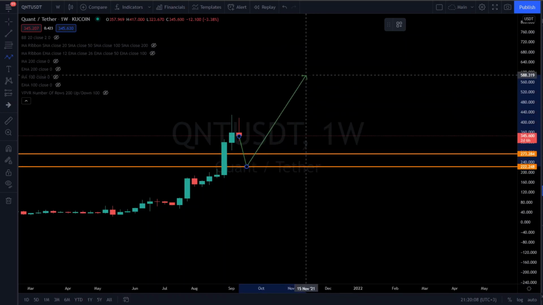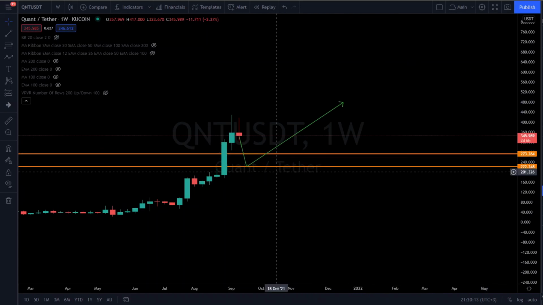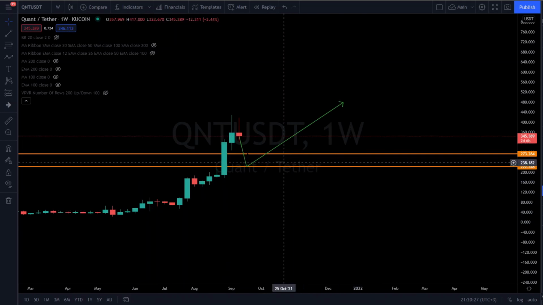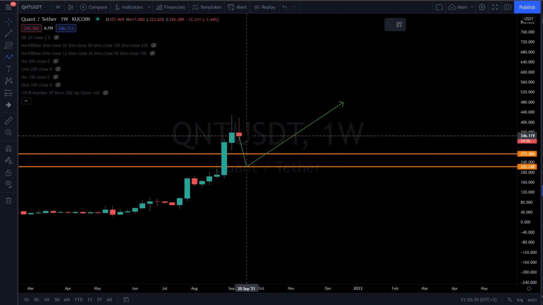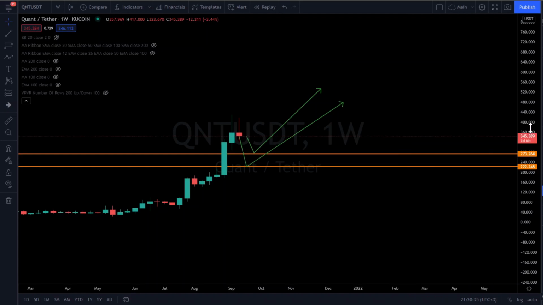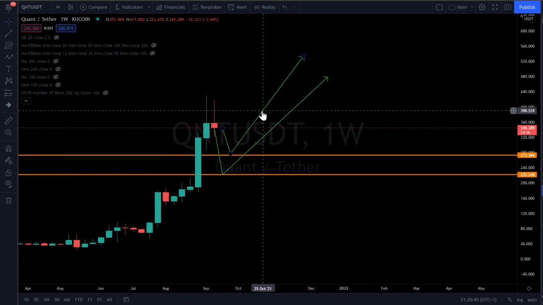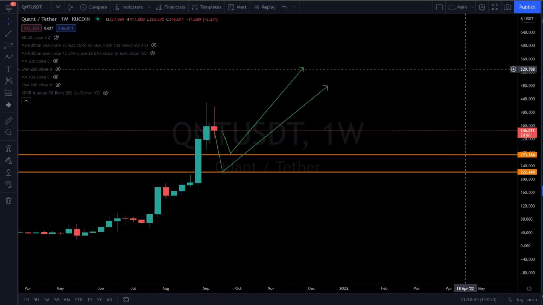I think anyone would want to acquire at 220. And when you look at the chart, anyone would like to acquire. And also this other one, anyone would love to acquire at 270 when we are right here. So just wait patiently. If we drop to these levels, you buy more. Don't FOMO in. I don't like to preach FOMO. We don't preach FOMO on this channel. Just be patient. That's the best way to make money. Be patient.